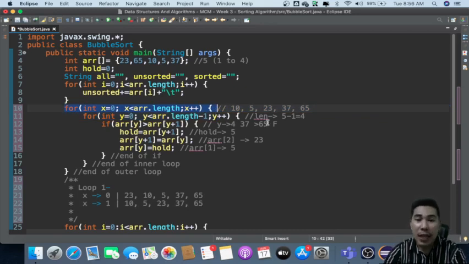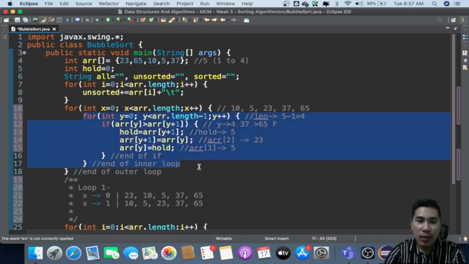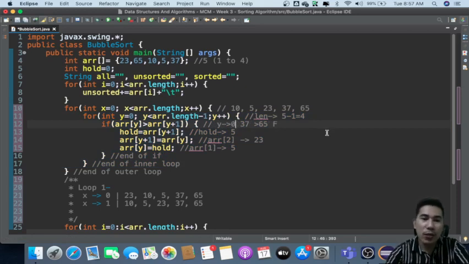Okay, let's now proceed. Since this is now the updated value of our array, we are now going to compare. So our x will now become 1, and then 1 is less than the length, which is 5. That's true. Therefore, it is going to execute again this inner loop. So this time we'll use the same process. Going back again to 0, it compares again 0 plus 1, which yields 1. So it's going to compare 10 and 5.